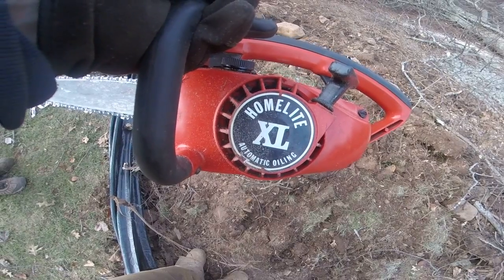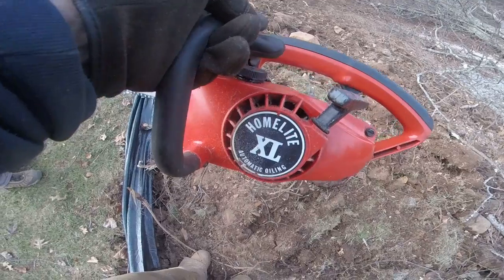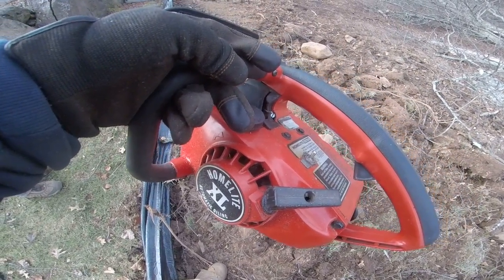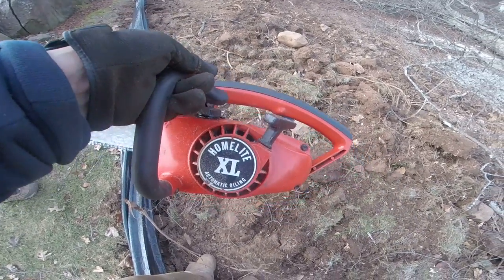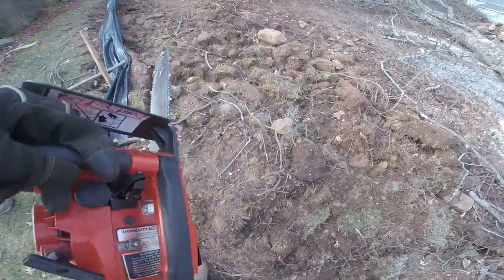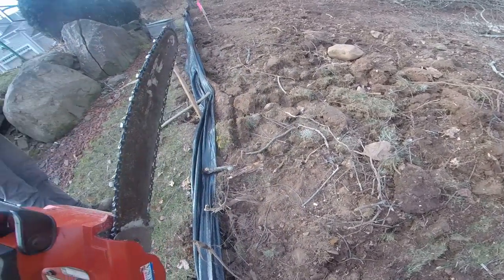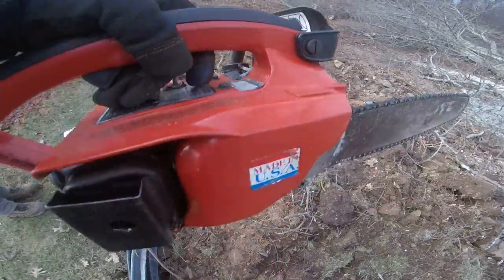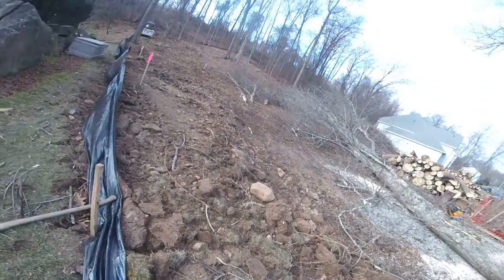I brought the top handle saw, my Homelite XL. It's a 1988 model, from what the VIN number says. Yeah, it runs great. Sharp chain. And I like this part of it here. Made in USA.